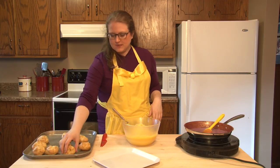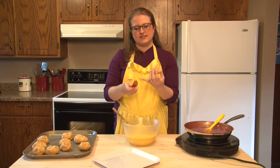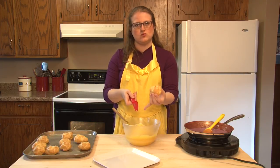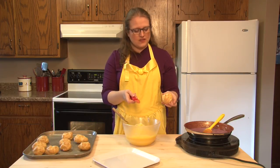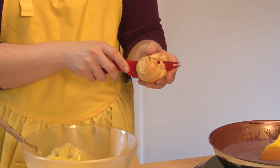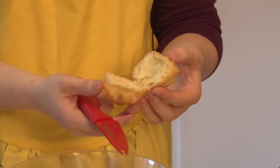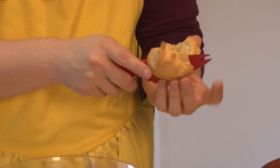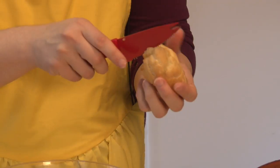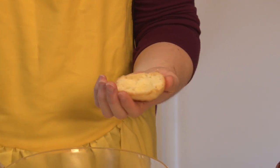So I'm gonna start by taking one of my pastries, and I'm gonna use a serrated knife. So that's the knife that has the little teeth on the edges. And I'm gonna gently slice it open. And when I do that, you'll see there's these little pockets along the way. I'm gonna slowly turn it and cut it totally apart so we have two separate pieces.